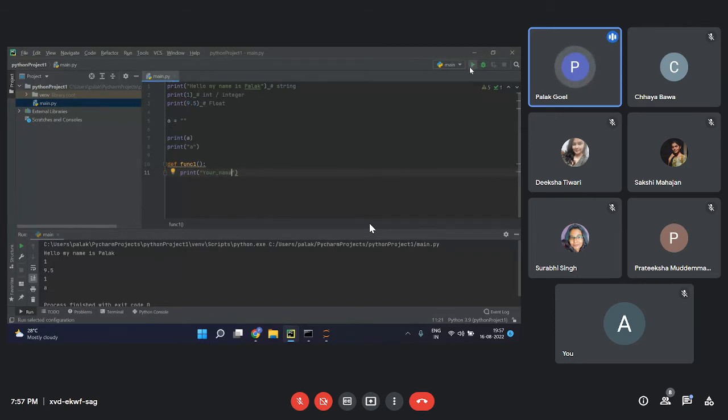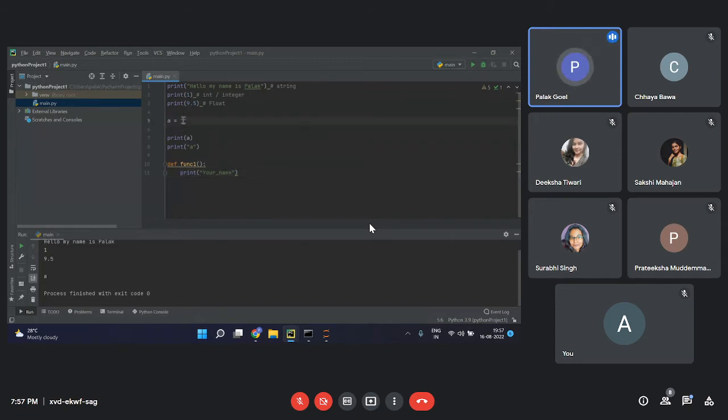So now we'll try running the code. Okay, so this was an empty string, so it simply printed nothing. You don't need to worry about that. But you can see print your name is not printed here. The reason being, this would be printed only when we call this function named func1.